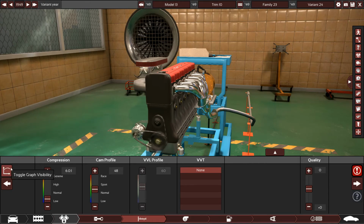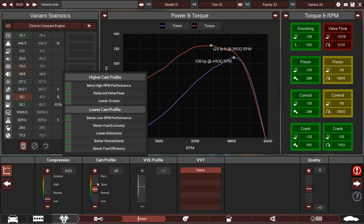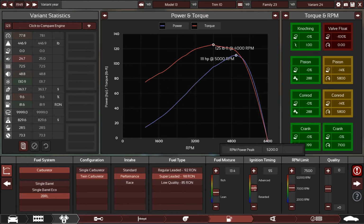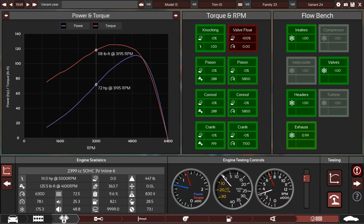But we have to fix this. Compression is very low. You know what? I should have recognized that at this time compression was very low in most vehicles. Definitely don't want that valve float though. Let's see what the valve float is. Sounds pretty good, not gonna lie.